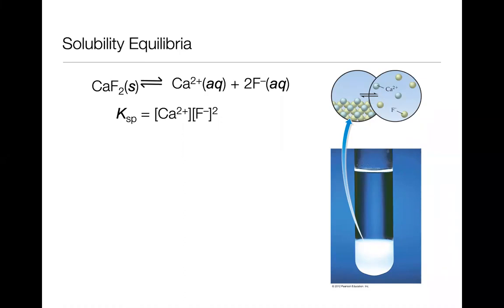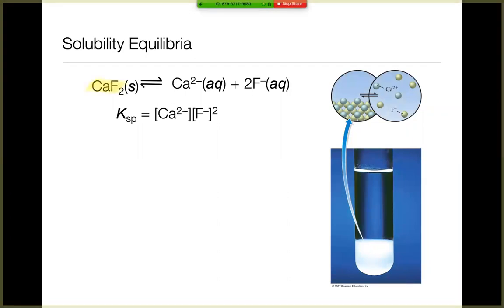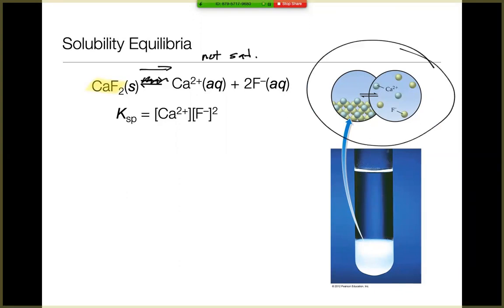Let me just open up my iPad and we'll get started. So what we're looking at is the compound calcium fluoride. And I realize on these slides, again, I put in the wrong arrows. This should be unidirectional. When a solid is added to water, the majority of the time, as long as it's not saturated, the calcium will dissociate from the fluoride and then be surrounded by water. That's what we're seeing in this picture: you start as a solid, and then water goes in, solvates individual ions, and pulls those into solution.